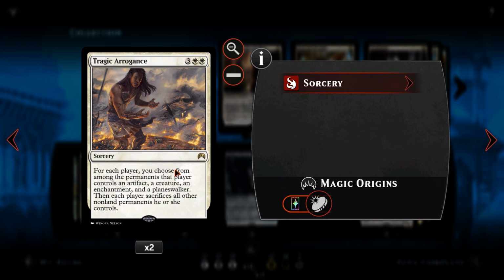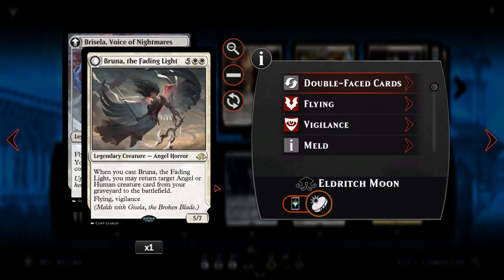So it's pretty sweet. We then have Brunner. We've talked about Brunner, but Brunner's ability, which makes her very useful, is she's a 5/7 with flying and vigilance. But when you cast her, you get to return target angel or human from your graveyard to the battlefield. So we want to grab Gisela if we can.